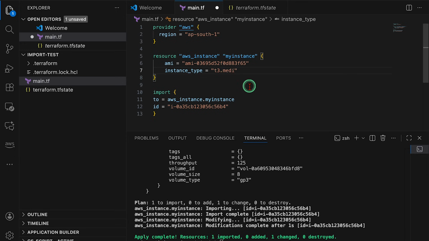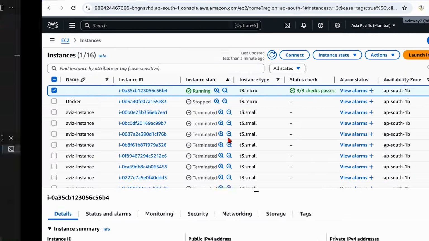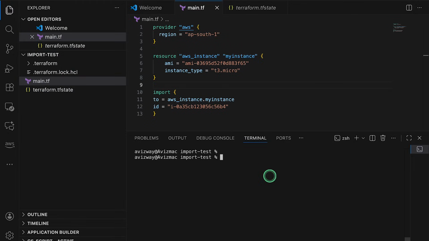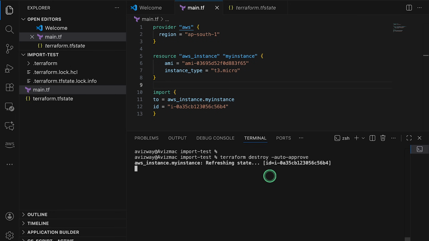Or there is an easier option I have. See, we created this instance manually. Now as Terraform is managing it, I want to destroy it by using Terraform. Let's give a try whether Terraform is tracking the resource or not.